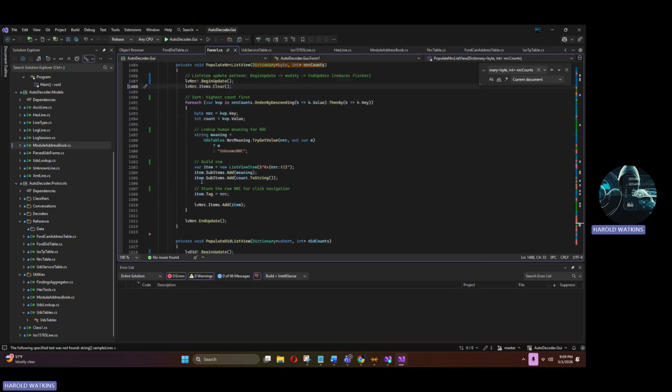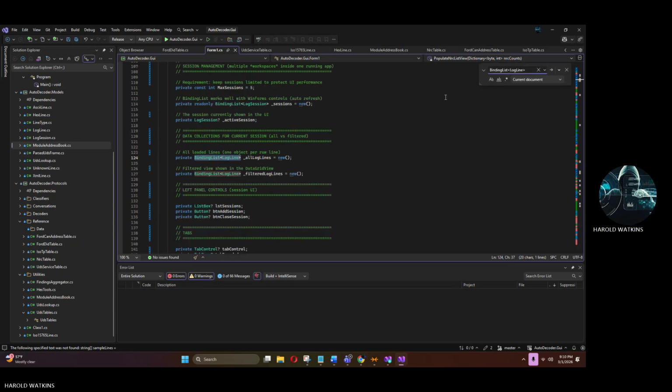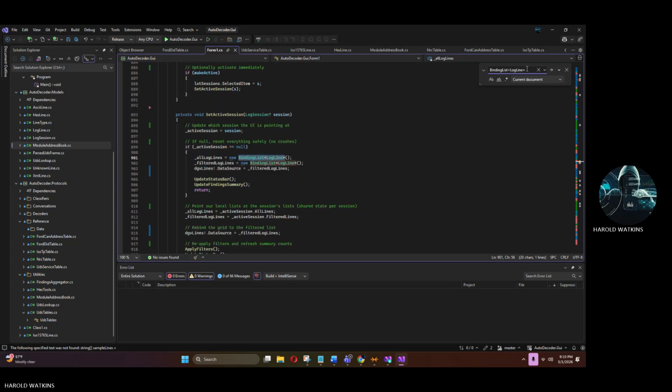And then we're going to go to binding. Okay, this stores structured objects and supports UI data binding.